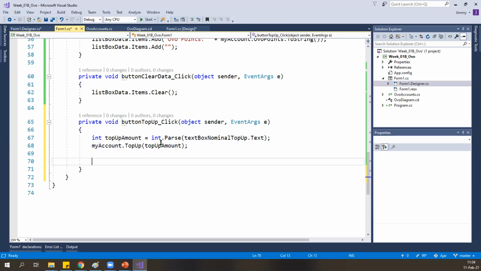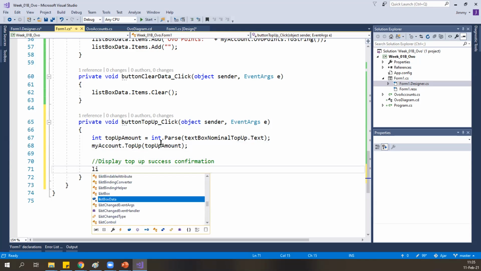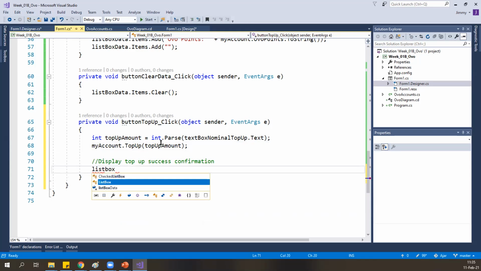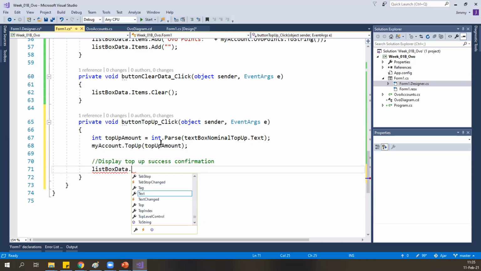Now we want to add information that we have successfully top up the account, and display top up success confirmation. Let's say list box data dot items dot add.